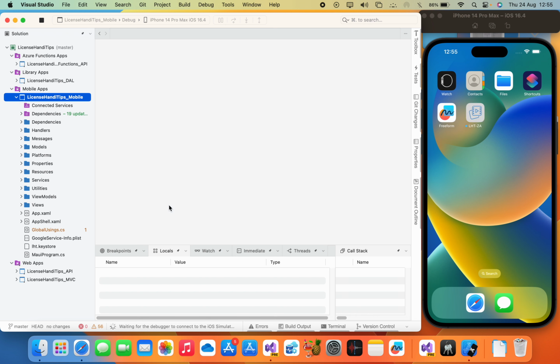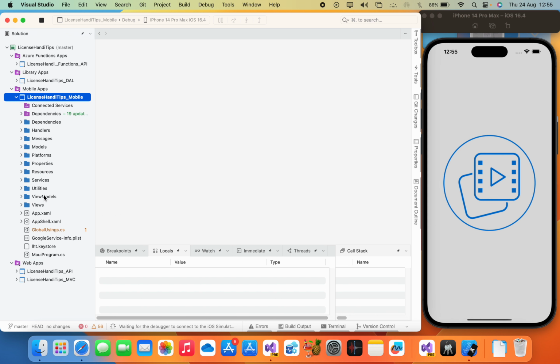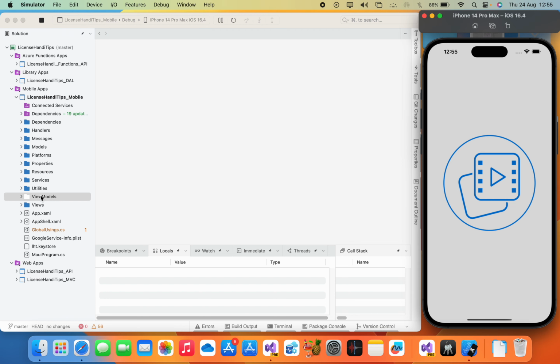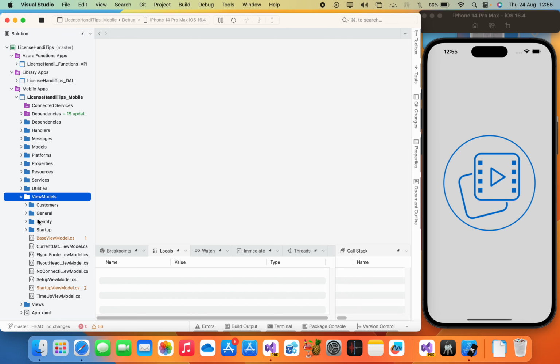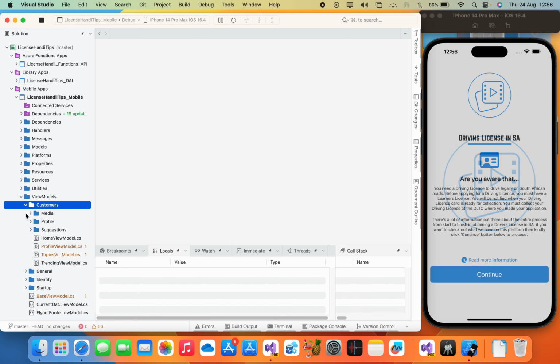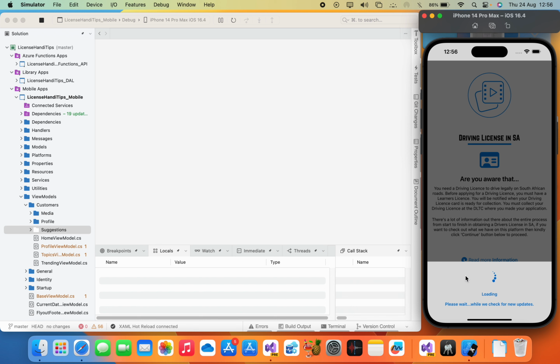Let's say on the page of suggestions. So let's go to view models, and also I cover extensively the importance of the MVVM pattern, right? So on the view models folder, let's go to customers, and then there'll be a folder called, oh, it's booting up. Just click continue, give it a couple of seconds before I continue.